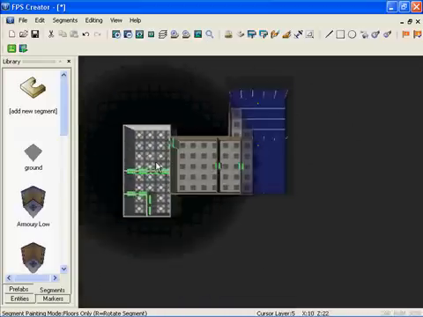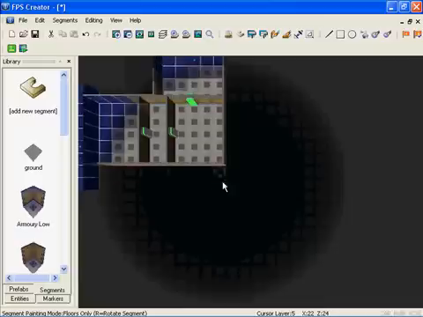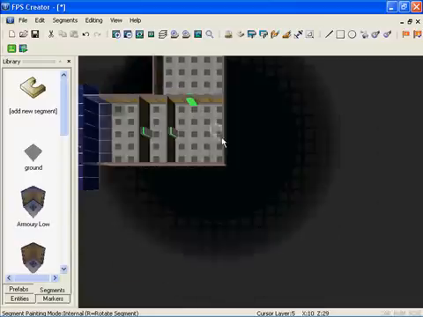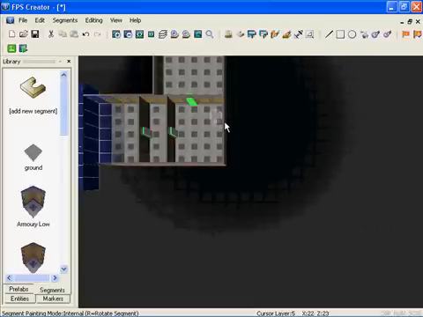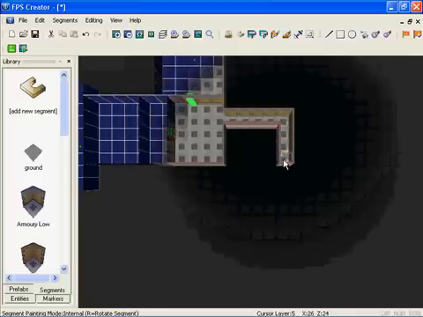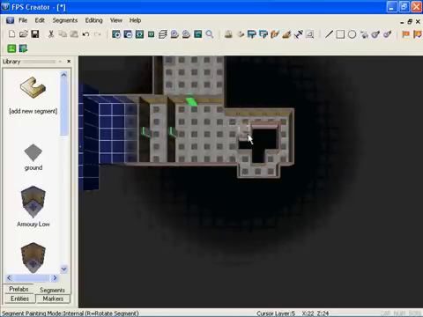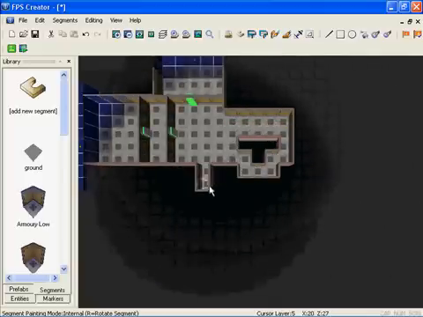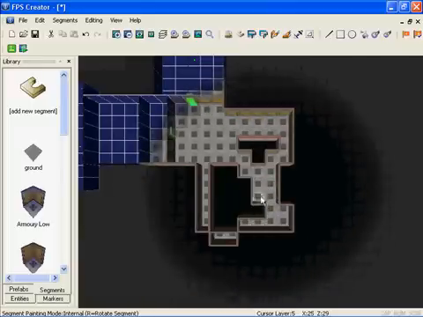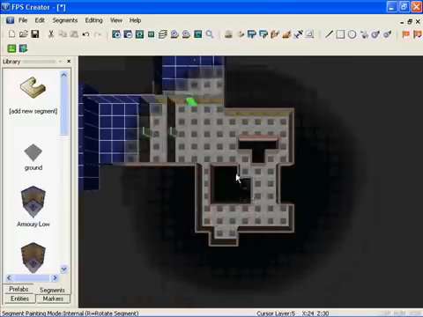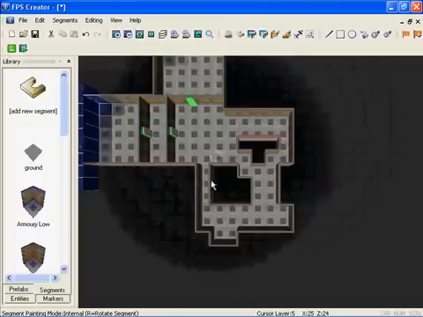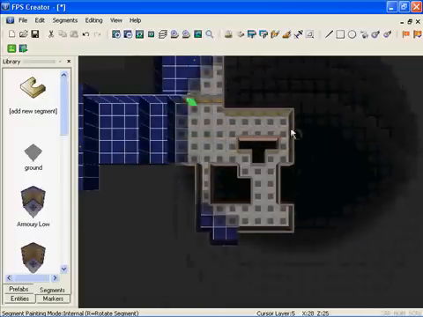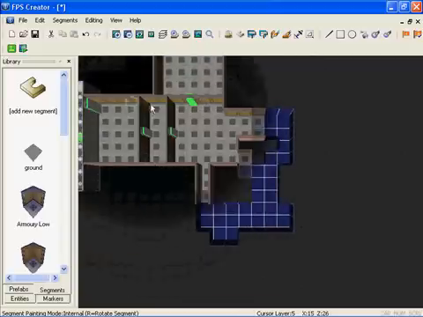So let's say I want to extend this room right here. I'm going to left click on the segment tab, hold my mouse button, and start drawing where I want it. You can do some nice, crazy level detailing here, the way I want it. Okay, that's what segments are. It's just expanding the prefabs, and it's still 3D models.